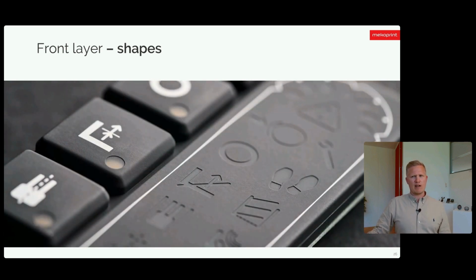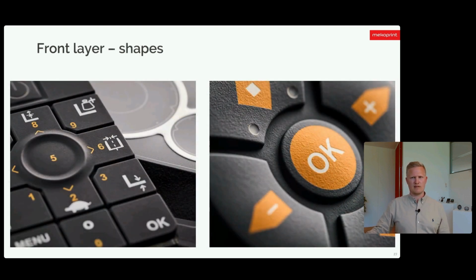Here's another example of how far you can go with the level design. Keys here are heightened, and the area for the symbols is recessed, creating a clear segregation between the two. And this also shows an example of one of the strengths of silicone keypads, namely the integration of light, which I'll come back to. And again, yet another example of how you can use the level design possibilities on the silicone keypad. Here we are using clear split lines between the keys and creating these recesses around the navigation key here to make a clear segregation and divide them.